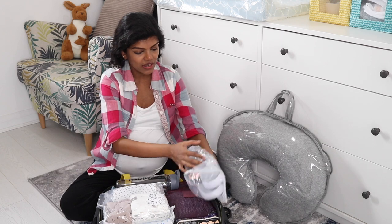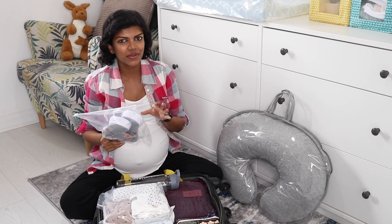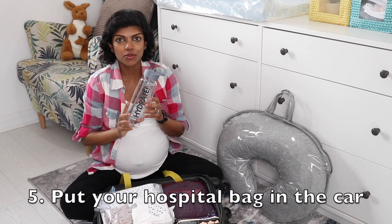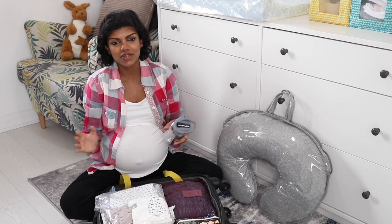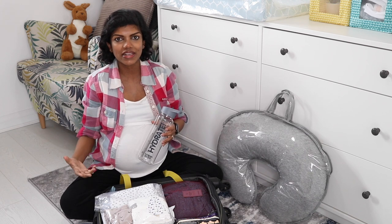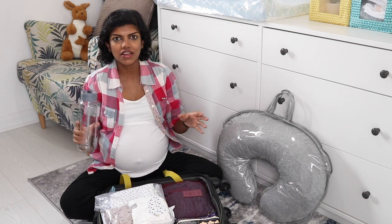I've got a pair of flip-flops kept in a ziplock bag — although they're brand new and clean, it feels wrong to put slippers with my other clothes without a bag. I've also got a water bottle with an hourly time stamp. I bought a separate one for the hospital bag because I want everything ready in the car so I'm not searching for things when I'm already in labour and need to rush to the hospital.